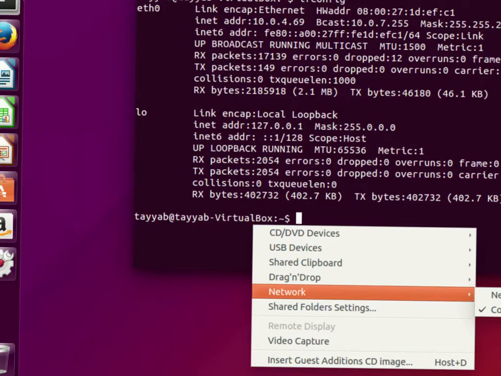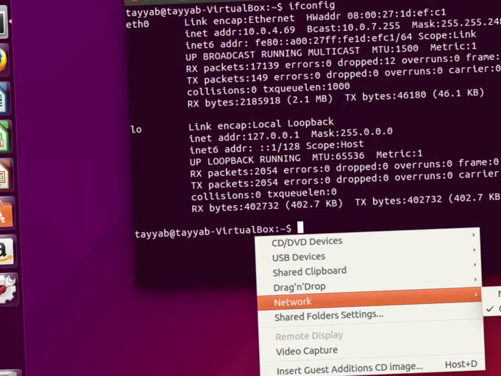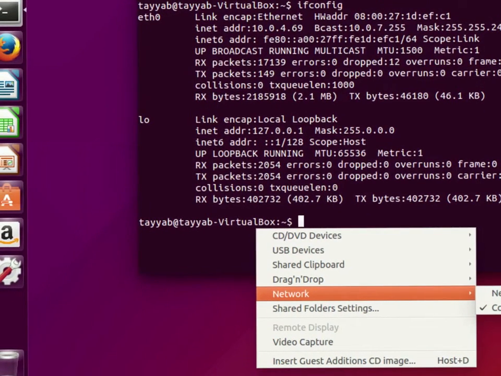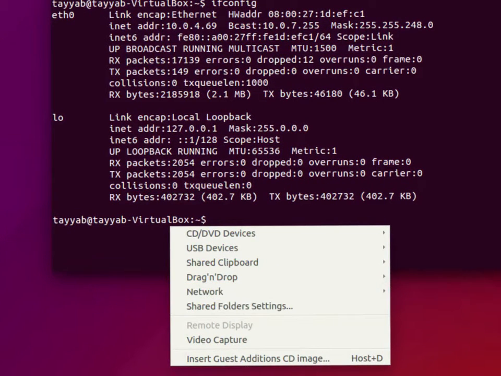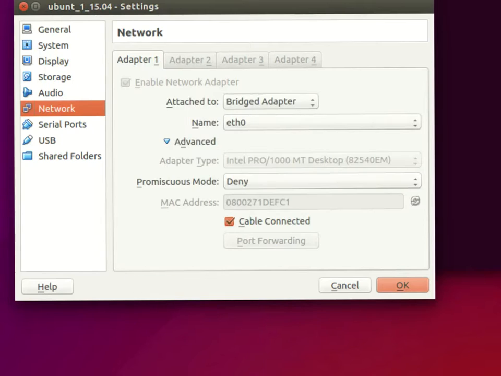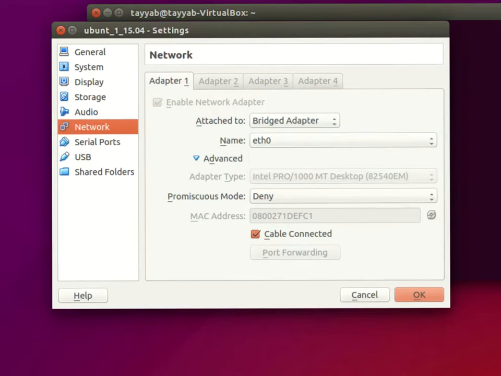Just to repeat, when you configure this in VirtualBox, you need to set the network as a bridged network. So this is configured. Now let's move further.